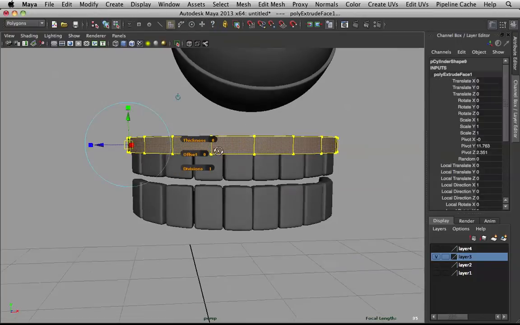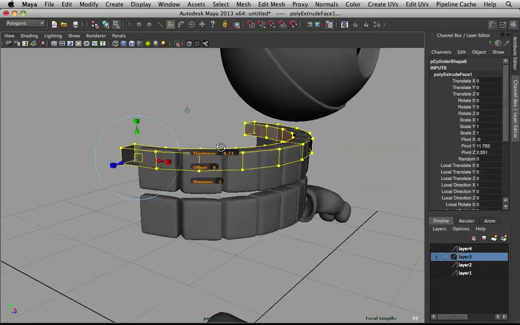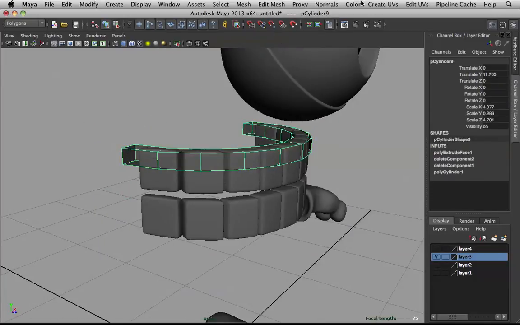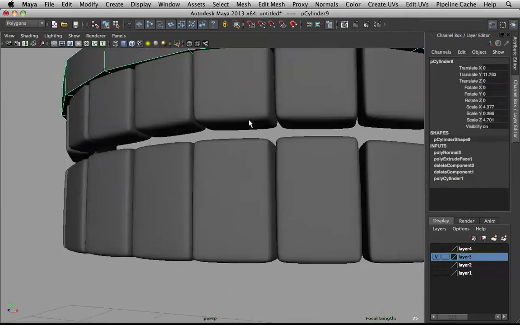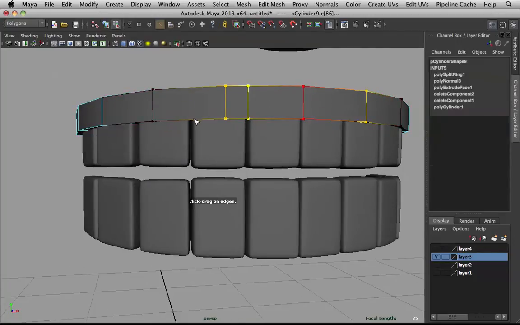So let's just extrude these faces, bring down thickness, scales, guys. And again, we have normals. So normals, reverse, and there. Okay. And that's your gums. No, I'm just kidding. Okay, insert an edge loop here in the areas that will go down.